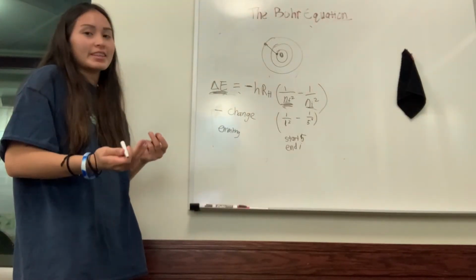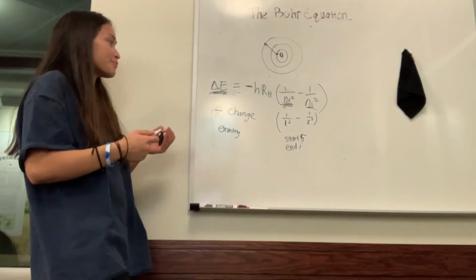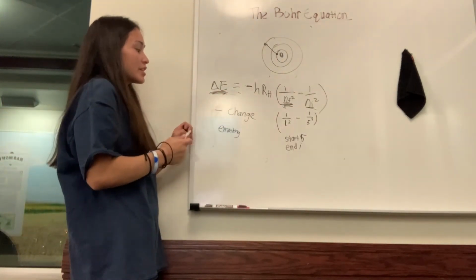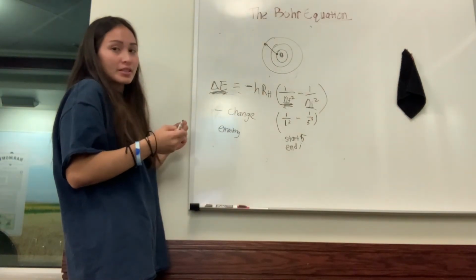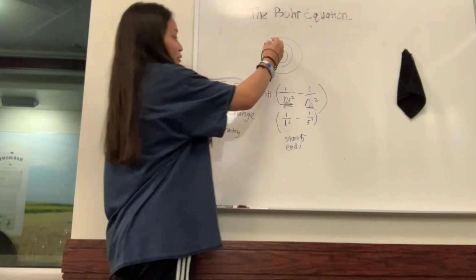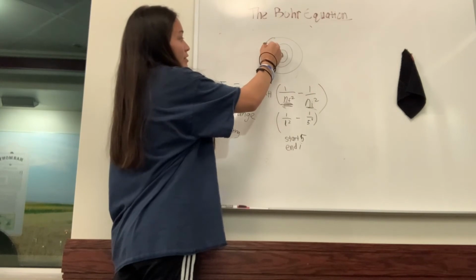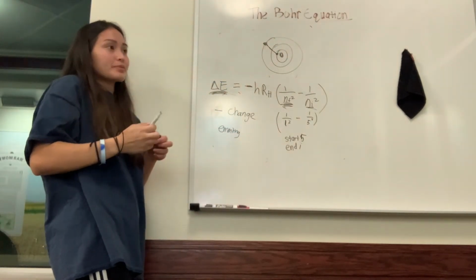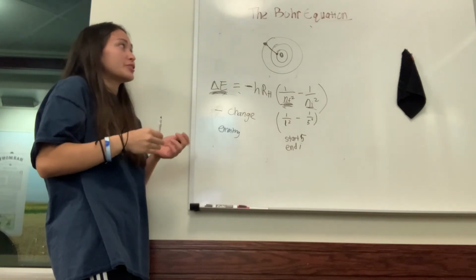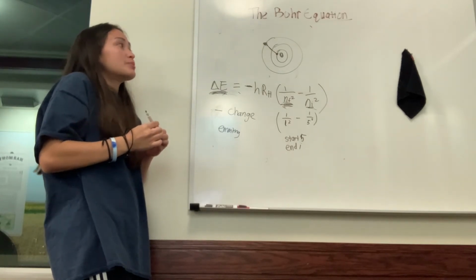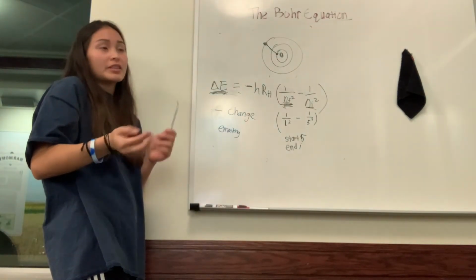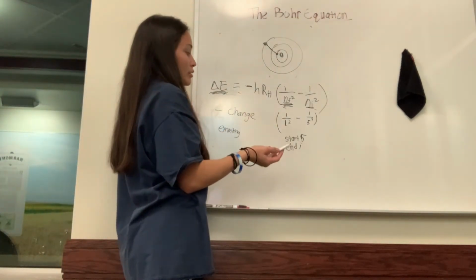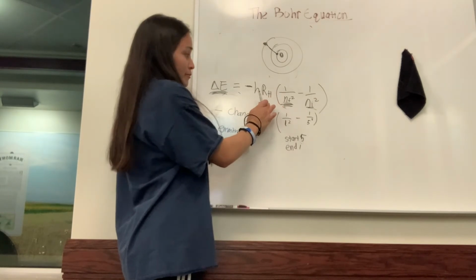So let's look at the exact opposite case. When the change in energy is a negative change, then that means we are emitting photons. So we are going from a higher energy state down to a lower energy state, and these photons are being emitted. And as we mentioned earlier in the video, anytime it's being emitted at the right wavelength, then we have a possibility to see color.